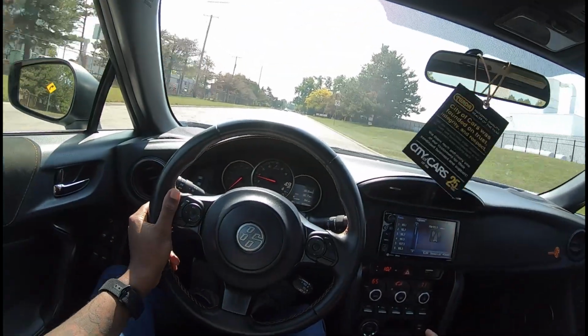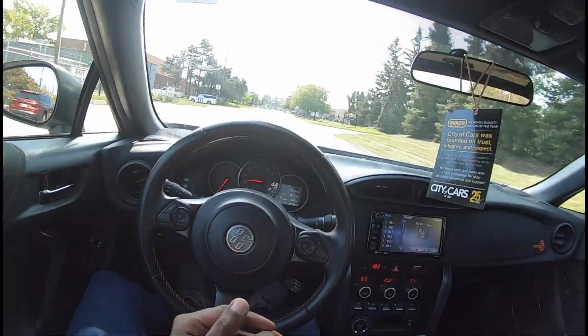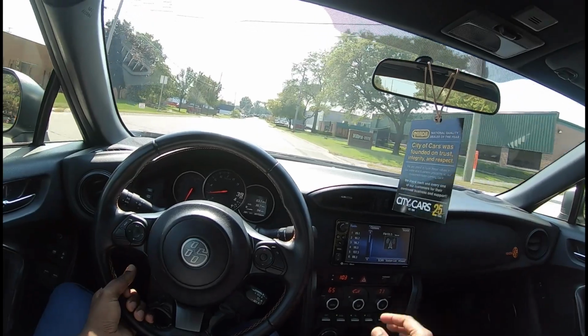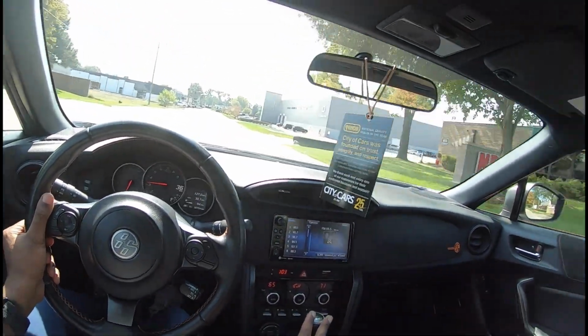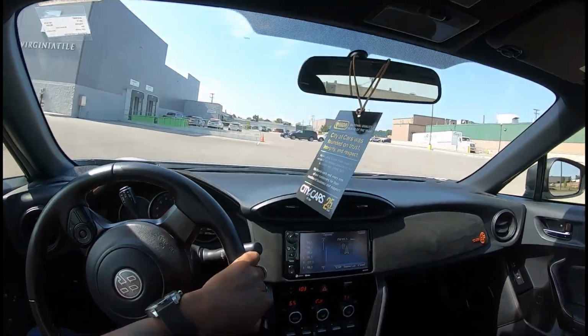Do a whole lot of tomfoolery, and a very cheap package. That's what I love about these. The things that you can do, so approachable. Like the other cars, I keep on preaching this, my other cars have such high limits. But as a normal daily driver, you're not breaking any laws doing this type of hoonery that I can do in here. And that's why I really enjoy these cars, man.